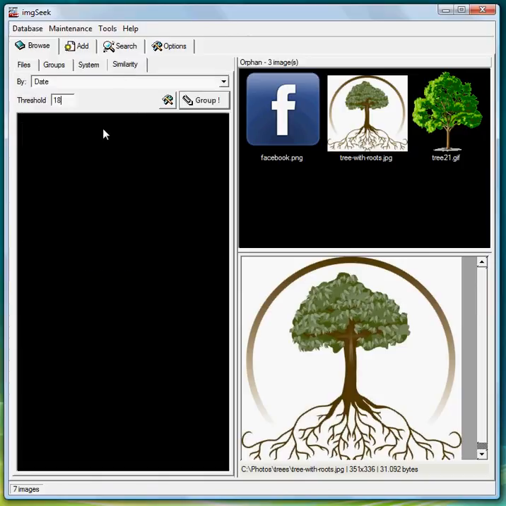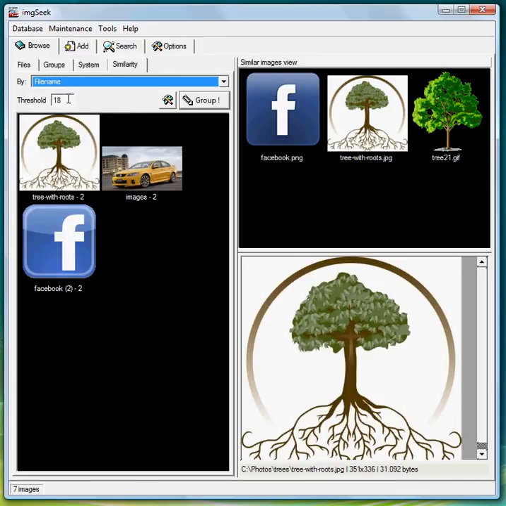And then you've got your similarity tab, which creates a new group based on features that you'd like. The threshold will set how strict it is in searching for images. So the file name 18 is obviously quite low, so it'll just pick up all these, obviously because it's got 2s in them. And you can change this and it'll become more or less strict.